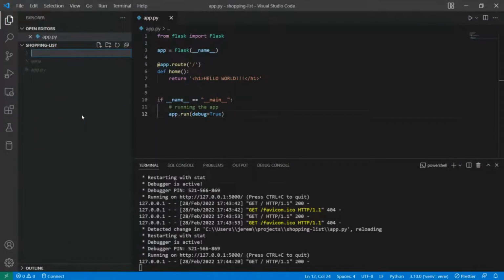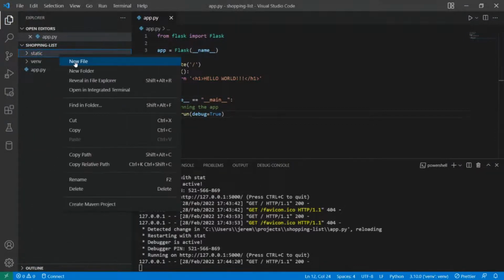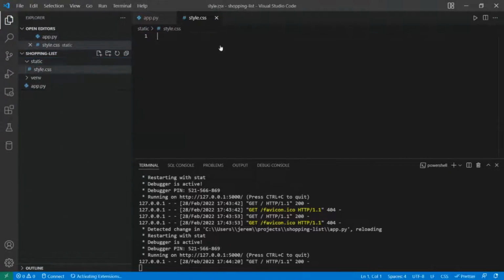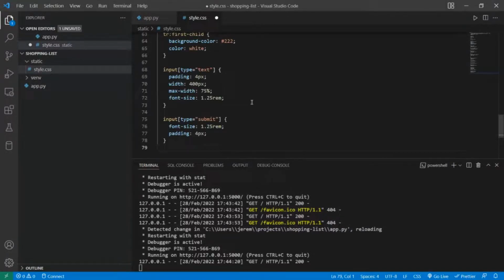So the first thing I'm going to do is create my static folder, and I'm going to create a file in there called style.css. And I already have a handy style.css that I'm going to paste in.